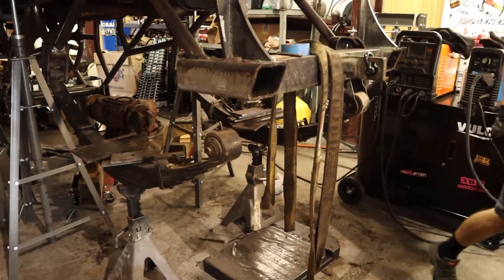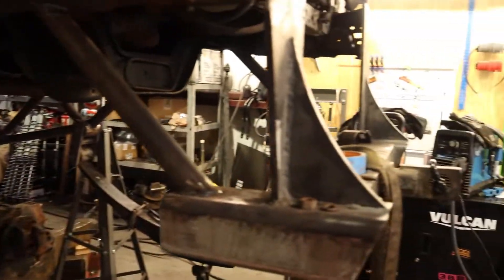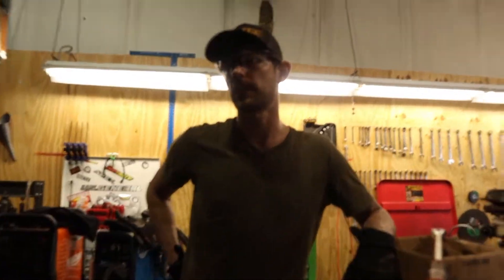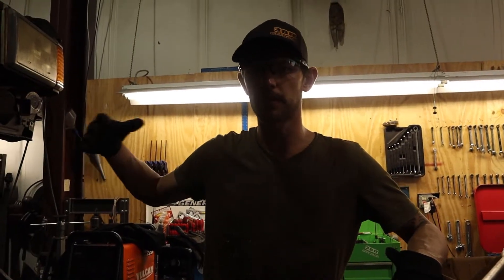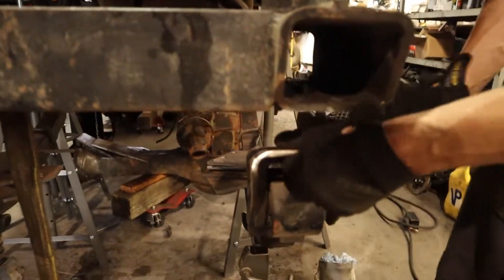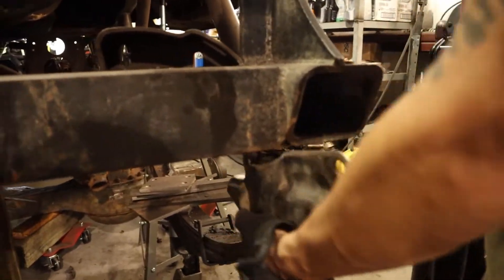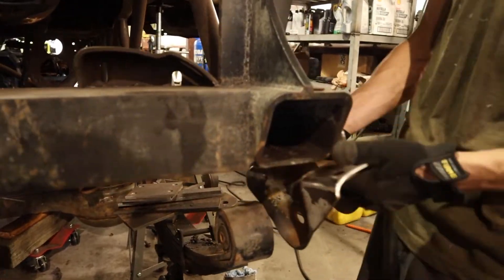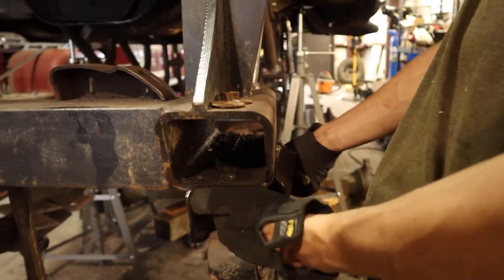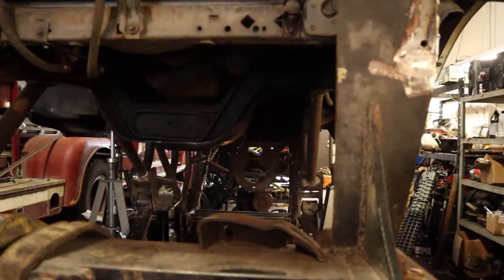Last time we filmed on this thing about a month ago, we were hanging the leaf rings and got all the fab work done for that. But we realized that the truck they came off of being an F-150 — the chassis on it was a little bit narrower. So we needed to move this perch right here. We basically flipped them from side to side, moved it to the outside, and we're going to weld it. That's going to give us our 32 inches we need. It moves it an inch and a half on each side, which makes our lease rings parallel.